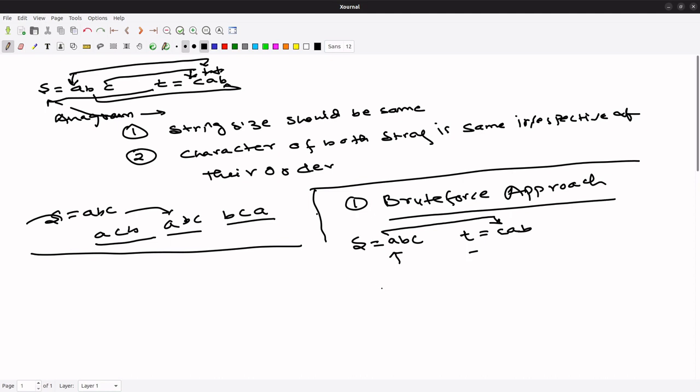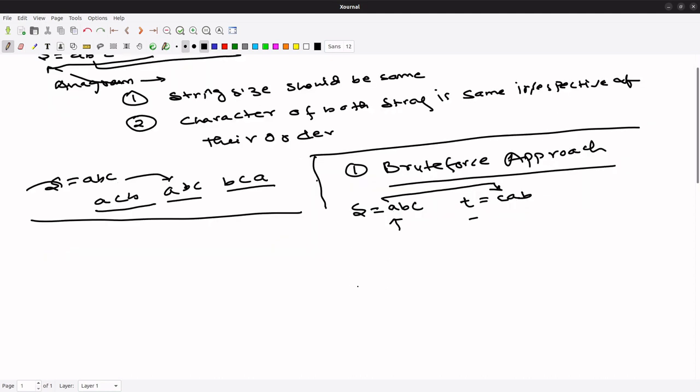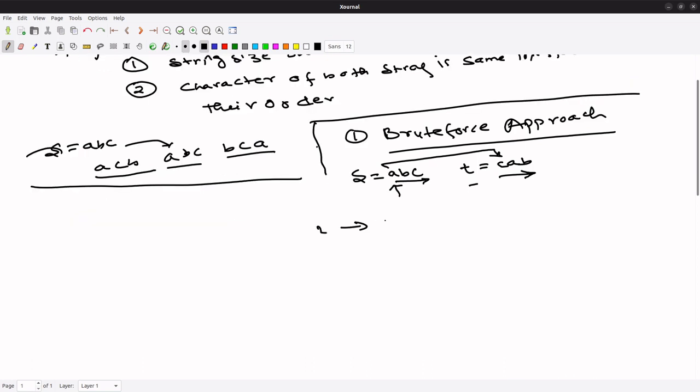Okay, so how can we do this? In the brute force approach, we will iterate till the end of string S, and we will iterate over the length of the T string. So iterate from I till S dot length.